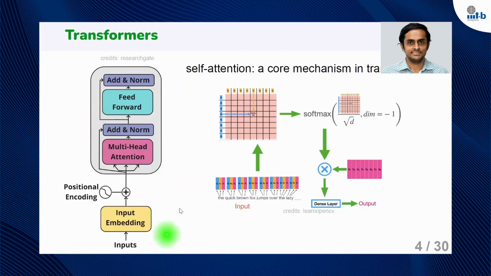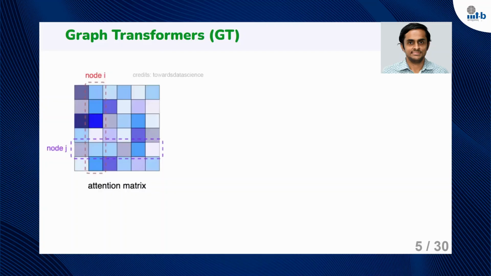The self-attention mechanism involves the construction of an attention matrix. This all-pairwise attention matrix is usually used in natural language processing, in which all words attend to all other words in the sentence. By doing that, we're constructing an n by n attention matrix. We are going to focus on that attention matrix in this talk.